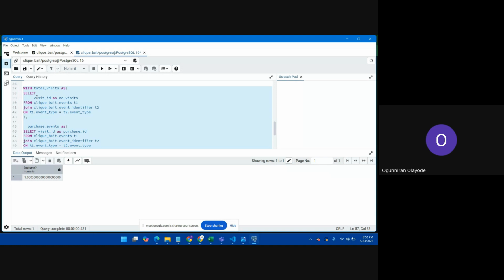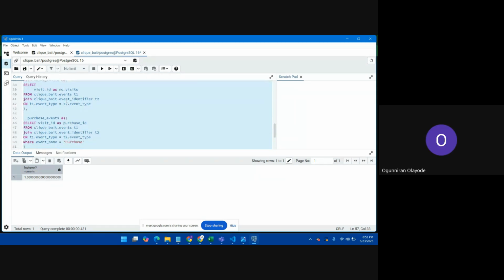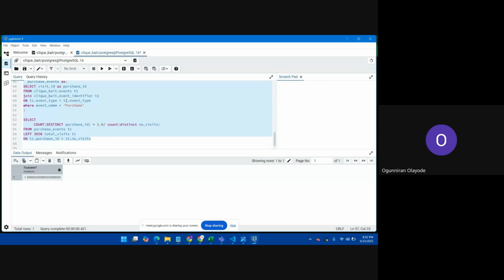But what I changed is the name. You look at this first code, where I said visits. You get that now? Yeah, I see it. I just changed the name. Okay, so I'm missing something here. T1, purchase events. Let me see.